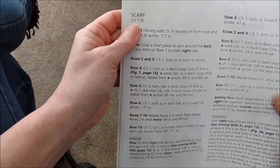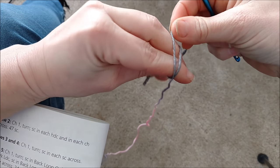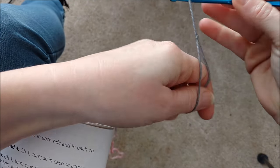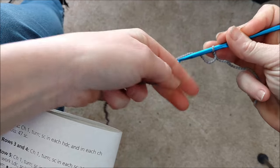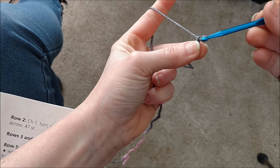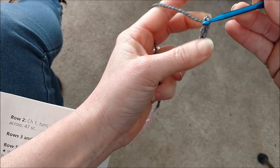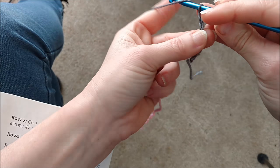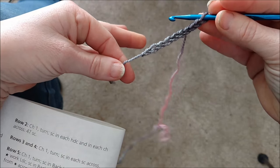The first thing you're going to do is chain 178 for this one. I mean, I'm not making this, but okay. So your chain stitch is starting with your slip knot, wrap it around under the first, grab the second, and pull. And then yarn over, pull through, yarn over. So this is your chain. That's what you're going to do 178 times, or whatever it is that the project says to start with as your chain. That's what this very beginning is. Okay, so that's your chain.